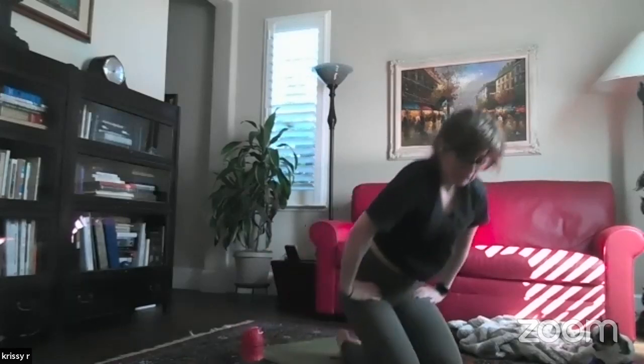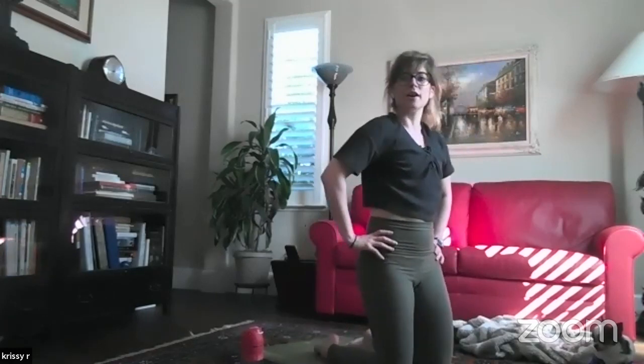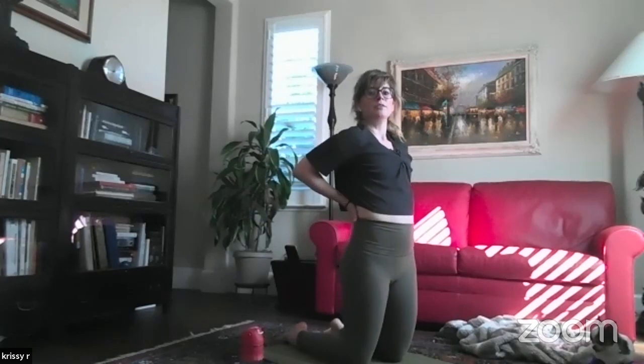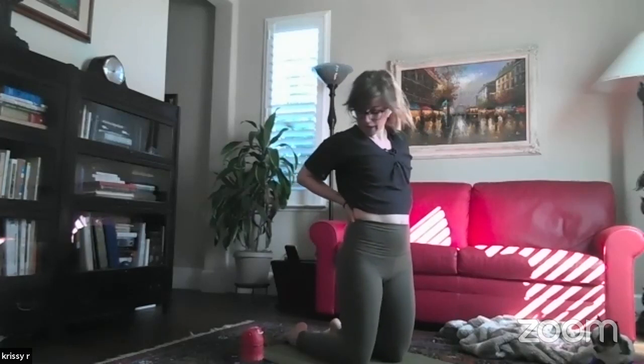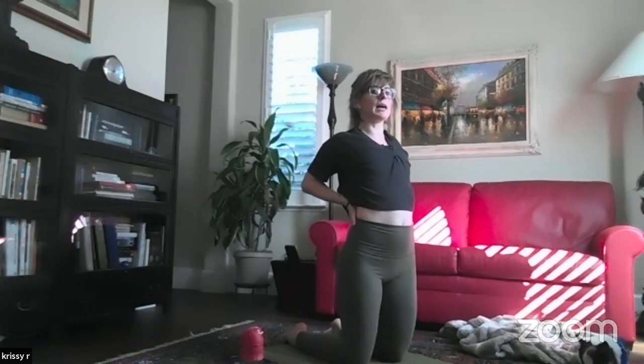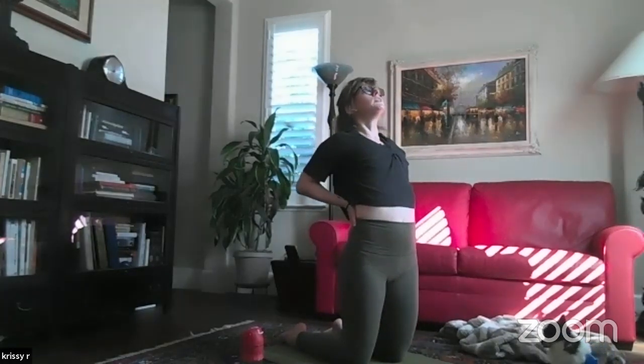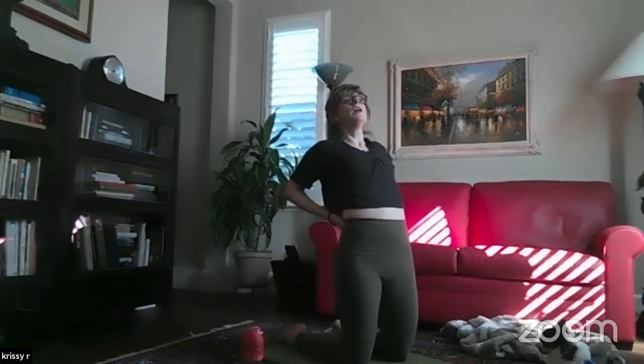We'll get ready here for camel pose. So on your knees here, sit on your knees, standing on your knees. Hands, fingers down behind your back here, right before your glutes, and really push back so your elbows are directly behind you. Inhale to prepare. Exhale, backward bend right here.